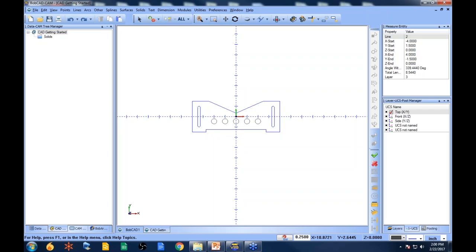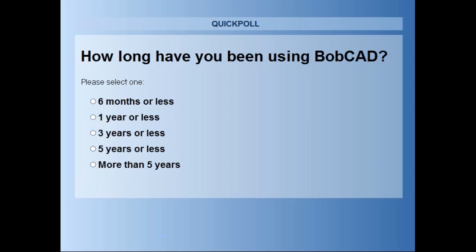Okay, the next one that I'm going to ask here is how long have you been using BobCAD? Want to launch this real quick. Let's get everybody to participate so we can get through this. The goal here is really to find out the level of users, whether you're new users or you've been with the system for some time. It's always surprising to me to see the groups of people in here. It looks like we're split 50, well, actually a little bit more new users than long-time users. There's a lot of long-time users in here, but a lot of users are fresh users. So it's great to see you.